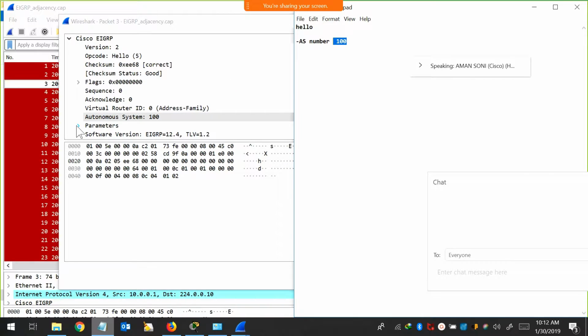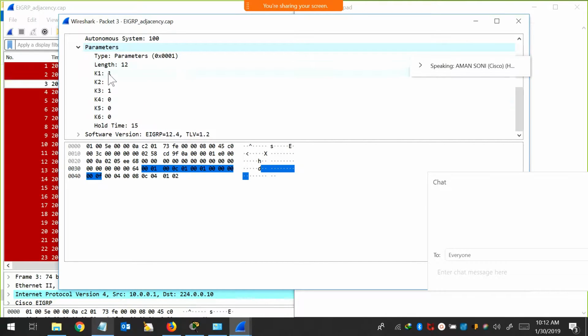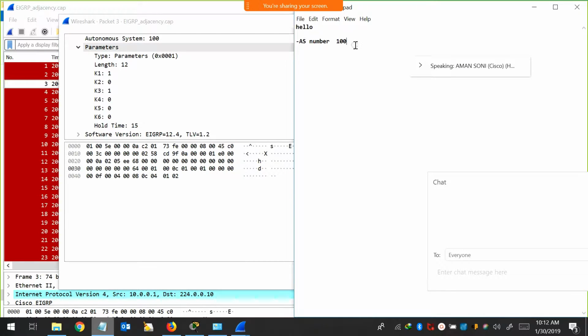The parameters, what parameters? The K parameters: K1, K2, K3 up to K6, and the hold timer also. The K values should match because I told you by default it uses only bandwidth and delay in the metric formula. We have discussed this. In that formula, if you remember, only K1 and K3 were 1, the rest were 0.